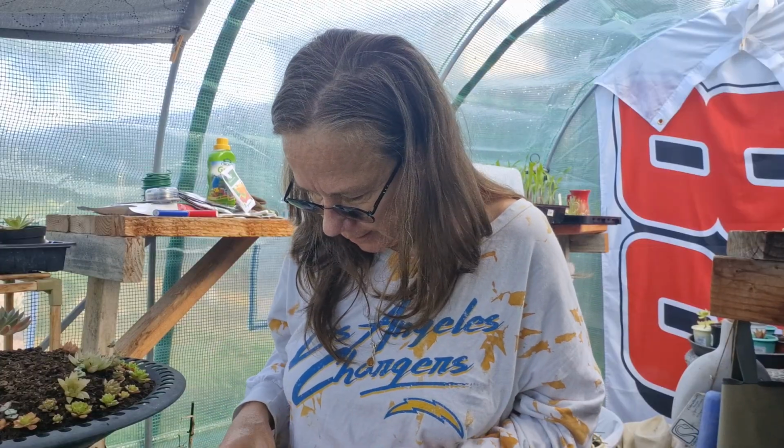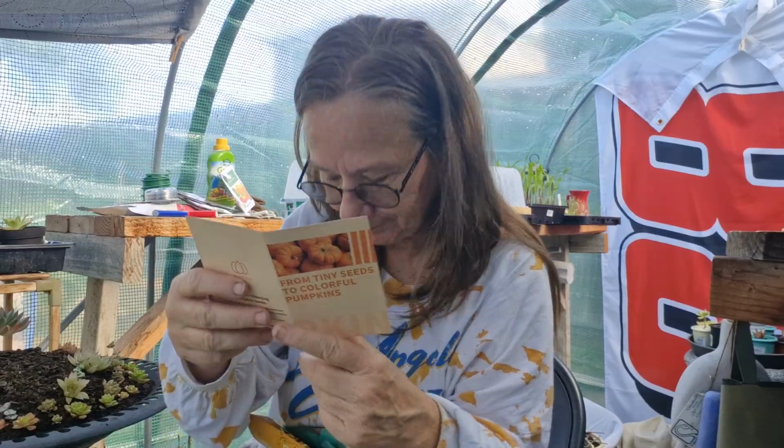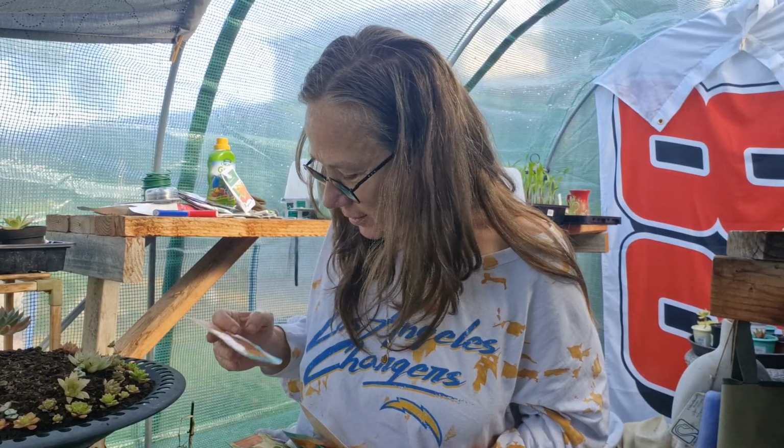Okay. Next is what's called the fairy tale pumpkin. Fairy tale pumpkin is a medium to small pumpkin, and it is a creamy orange pumpkin. Oh, doesn't that sound fun? Flat and round with sweet, fine flesh. Ooh, sexy. Okay. Let's look at these seeds. These are also white. So, interesting. I have 20 seeds of each. So, I'm set for the next few years. Okay, and that was the fairy tale.